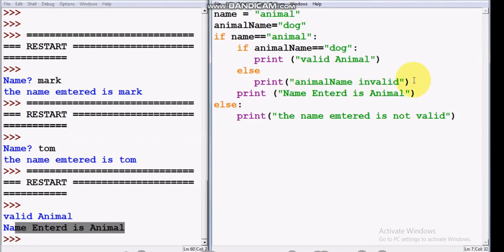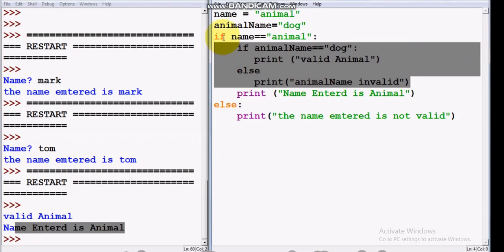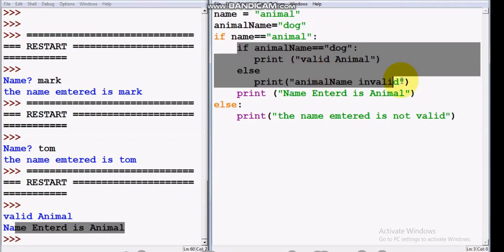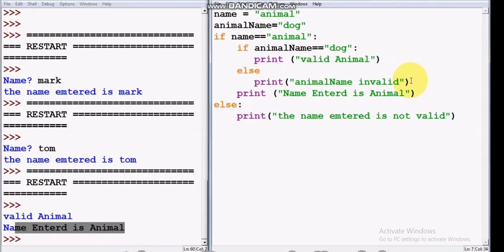So this is my if else condition inside my other if condition. This is like a parent if, and this is like a child if else condition. So I change this name to some other name, cat for example, and I save it and run it.